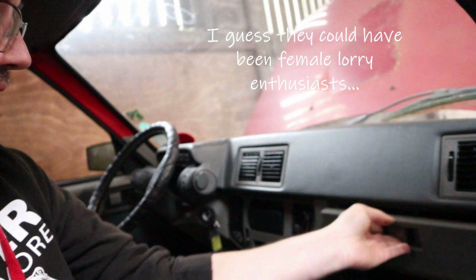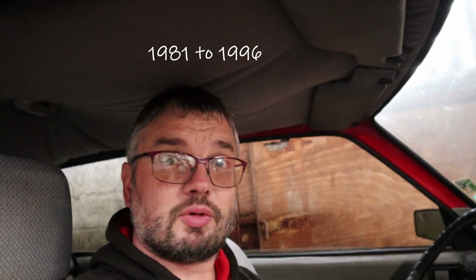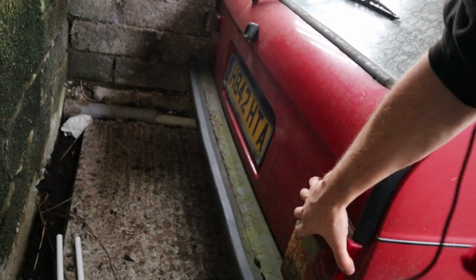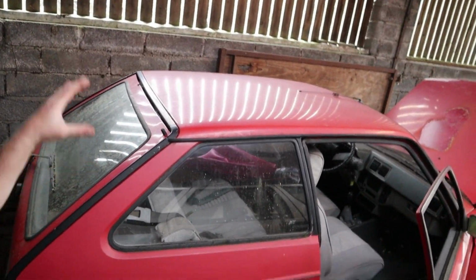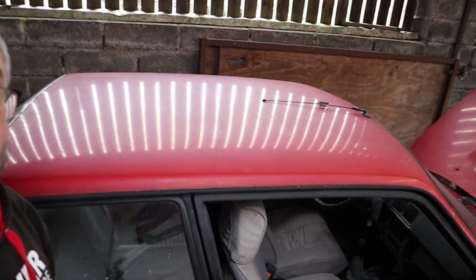And that's how the Oltcits came to be. And I'm not sure of the production years. I will put them somewhere hereabouts once I've actually remembered what they are. But yeah, very interesting 3-door hatchback, and you can kind of see the Visa origins. Yeah, the Visa much more Peugeot under the skin than this crazy Citroen design. So this is the last pure Citroen design that reached production.